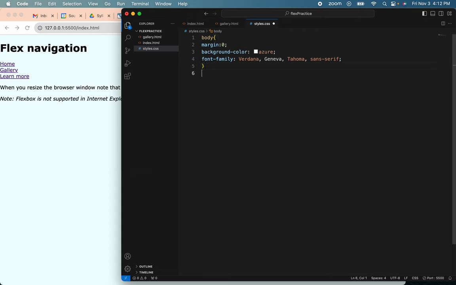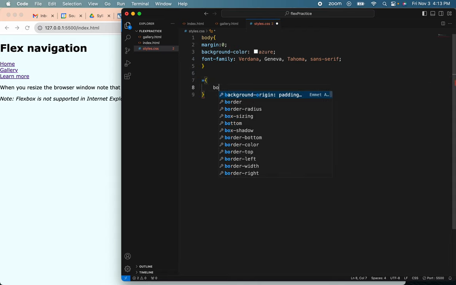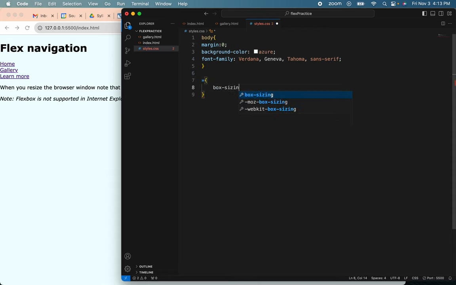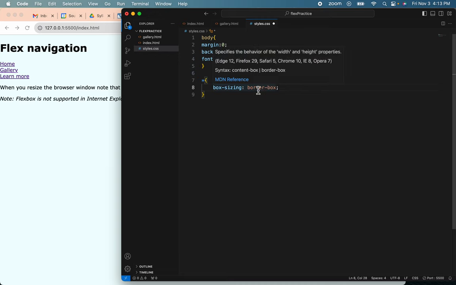And now we're going to add the general selector. I don't know if you remember this or not. It's the asterisk. It means that everything in here in this rule will apply to the whole page. So I'm going to add my box sizing and border box. If you remember, what this does is it makes it so that whatever size your element is, for instance, if I make my main 800px, if I add padding or a border to that, it will stay 800px and it will subtract the padding from the width instead of adding it.